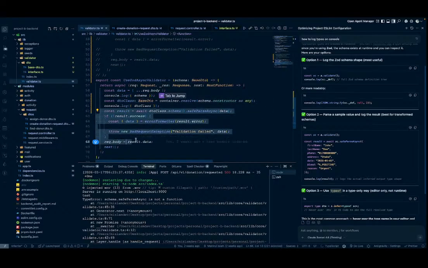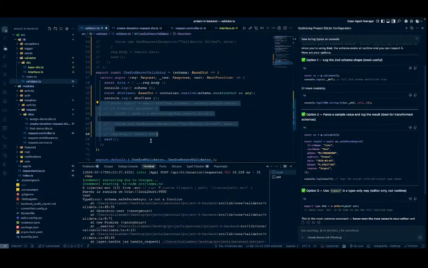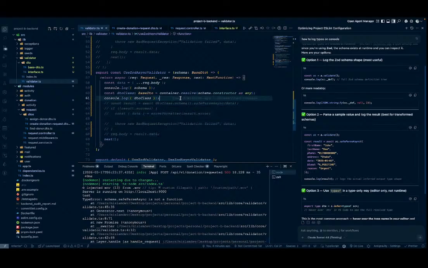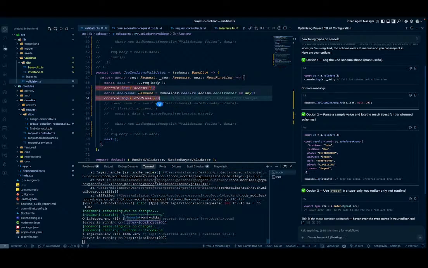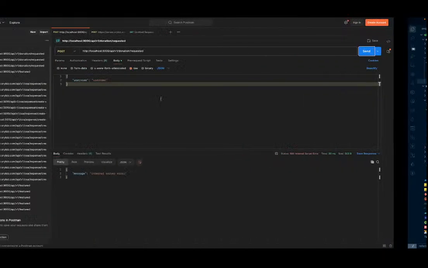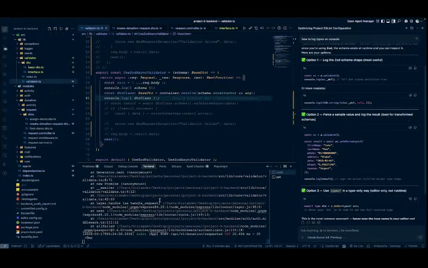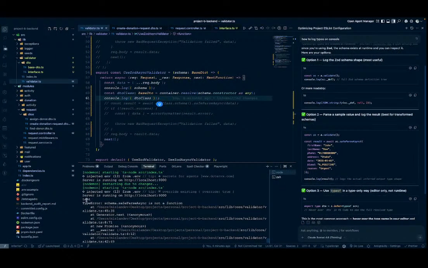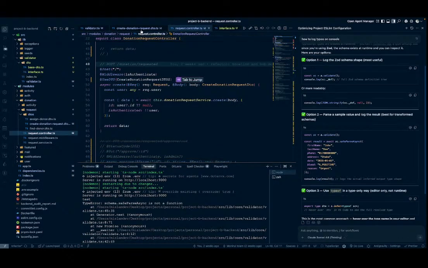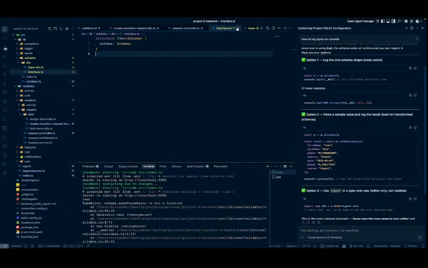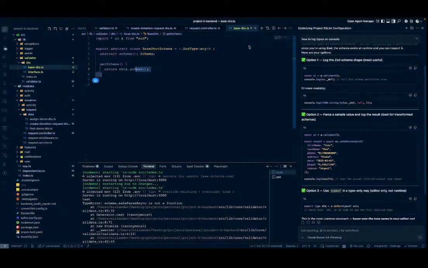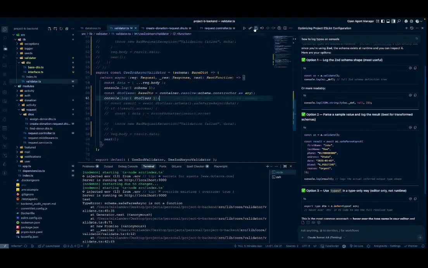Let me remove this one and let's check one by one. Test. Where is this even coming from? I don't need it.